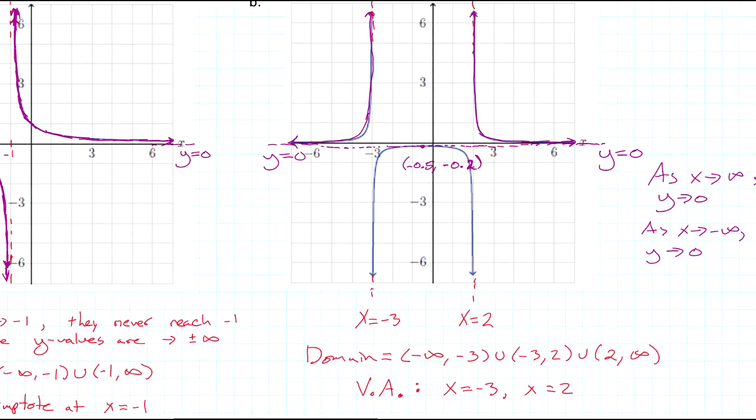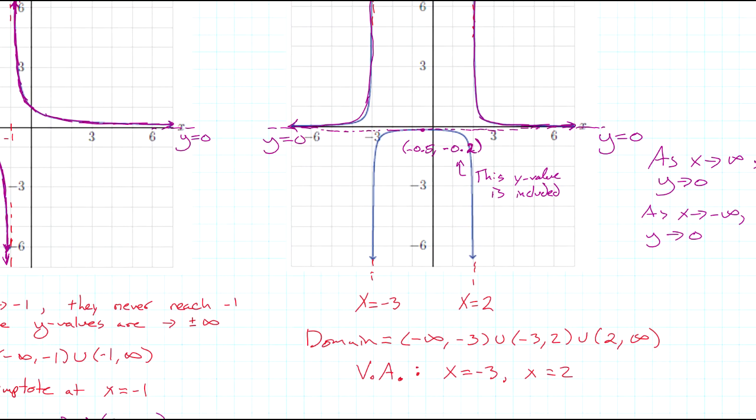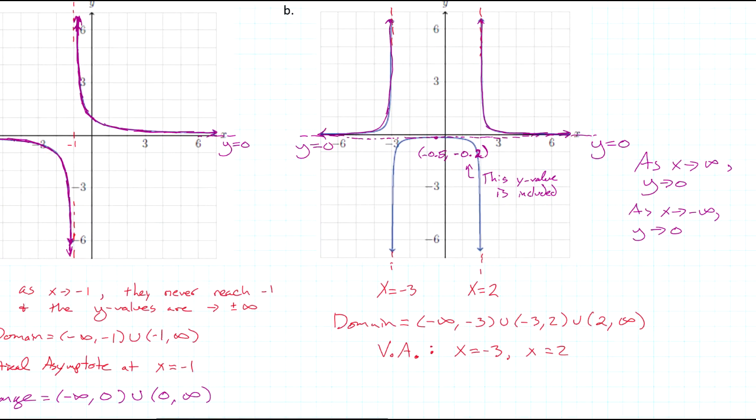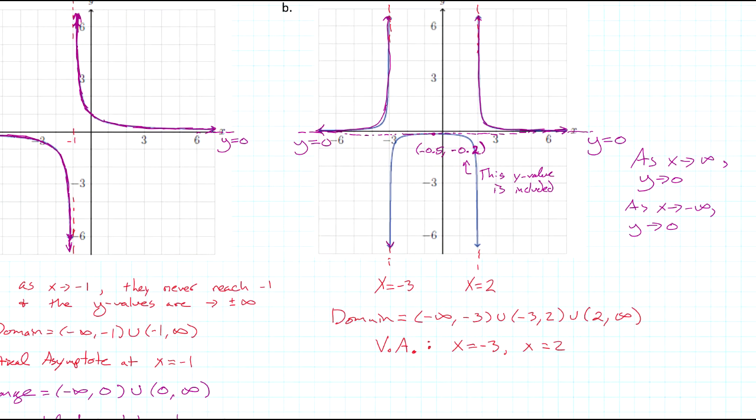But we can have this y value. This y value is included. Right? We do reach it. It is part of the graph. But y equals 0 is not part of the graph. We never actually reach that. So the graph goes down to negative infinity, and as we kind of come up from that, we hit negative 0.2 as a maximum there, and then we go back down to negative infinity. And then the top chunks of the graph, up top, those go from 0 to infinity, but exclude 0.